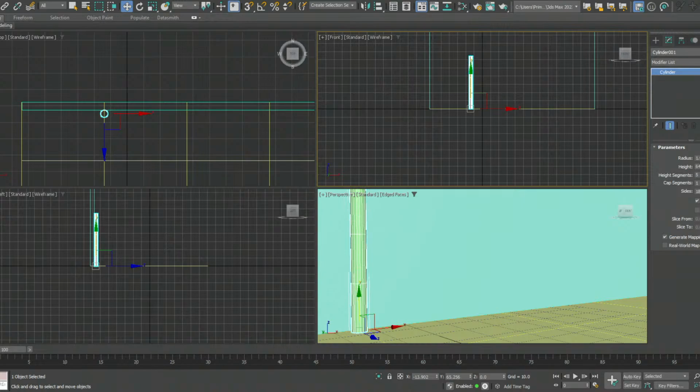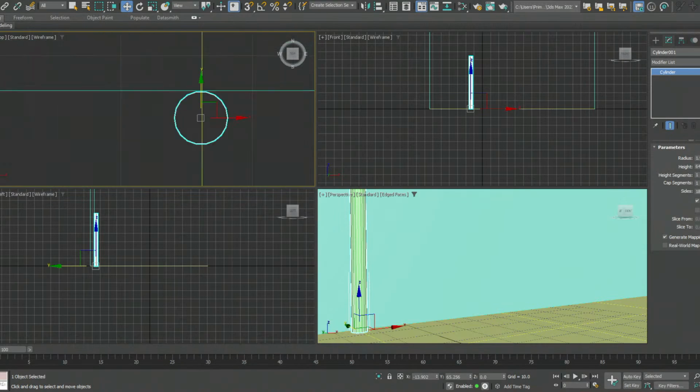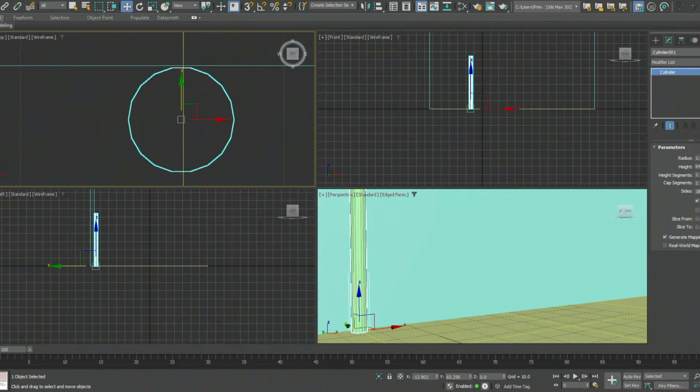I do not need the height segment, so I'm going to take that away. As for the sides, the more segments you have, the smoother it is. For this little art of ours, I don't think we need too many segments.